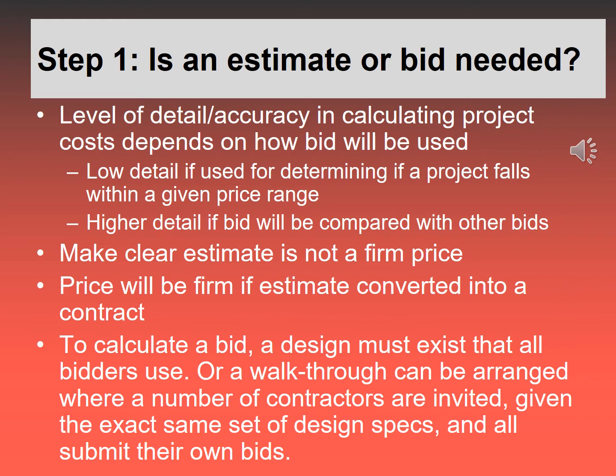And because I'm working for a public agency, we have to take a number of bids, and then we have to choose the lowest bid of those. If you're a private person and you want the patio put in yourself, then you could put your project out to bid to a number of companies and see which one you want to go with. Sometimes you'll go with the cheapest. Sometimes you'll go with maybe the middle of the road. It depends what you're looking for.